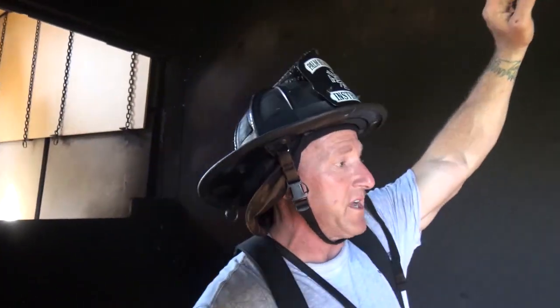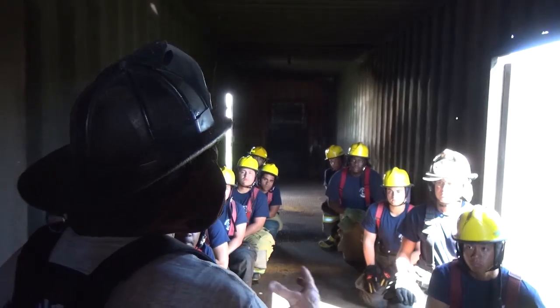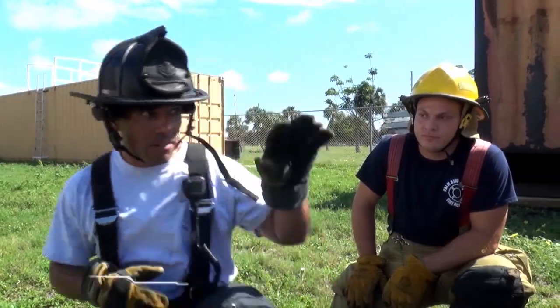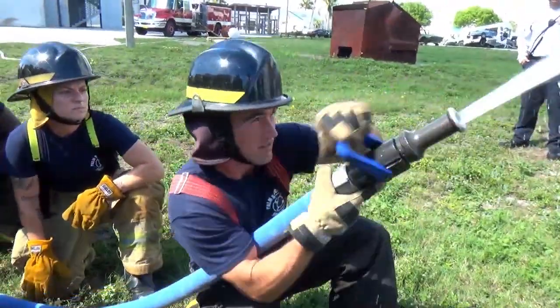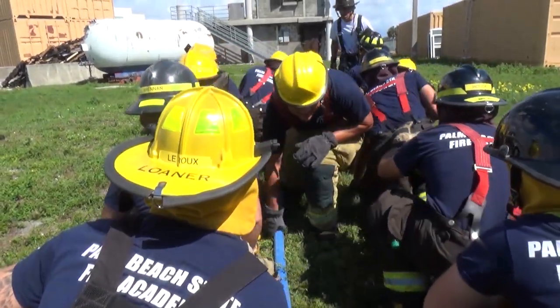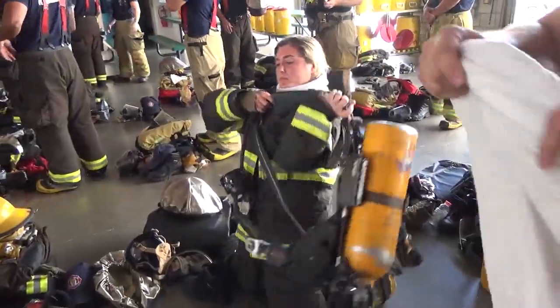We have two vent points. I've got a vent right above our head here that we control, and there's a vent in the back that remains open at all times. So, take a look behind you and above you at what's going on. Take a look at the environment. Take a look at your crew. It's okay, you're looking at the fire. It's right, center. Hit it. Rotate. You've got to give them a little time. Hit it. Rotate.